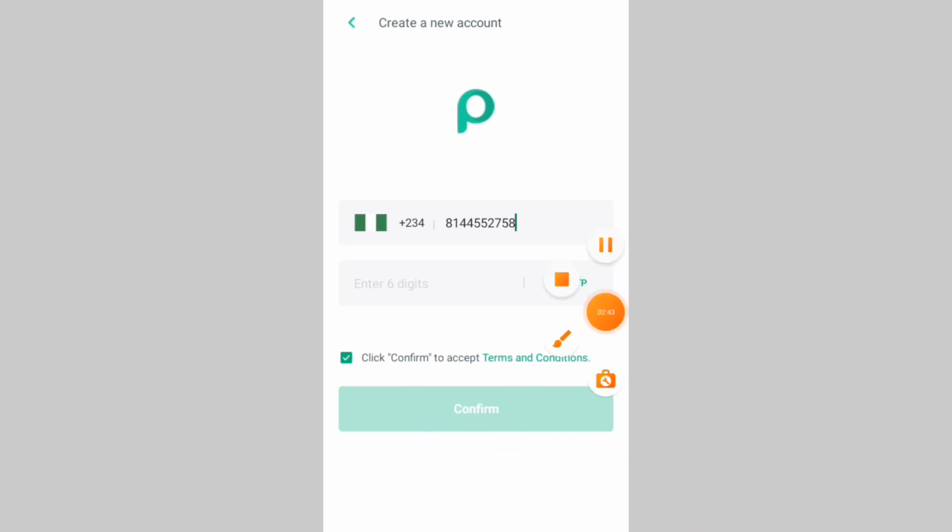Then they're going to ask you to fill in your first name, your last name, your email address, your phone number, and you'll be asked to verify your OPay account with your NIN, your BVN, and your bank account. You'll also be asked to link your credit card, that is your ATM card, to OPay. Let me quickly show you how this looks like.